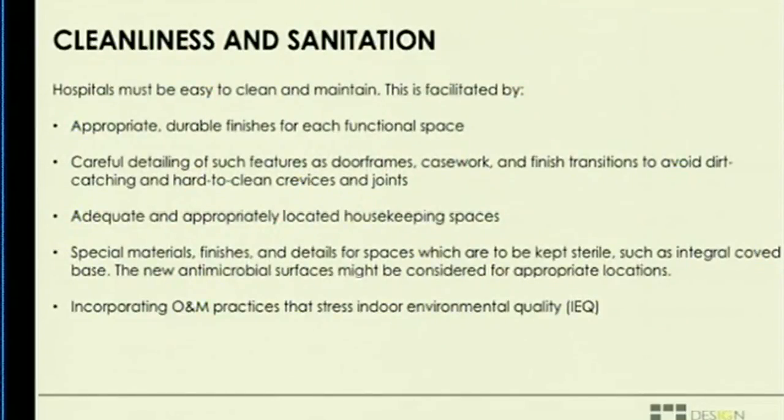Cleanliness and maintenance. A hospital building is not just a one-time effort. It's a continuing effort. Every day you have to clean it. Every day you have to maintain it. So if you are able to think of all these things as much as possible, give sufficient thought for that, it will make it easier for you in the long run.